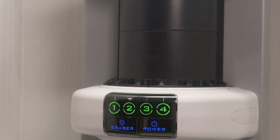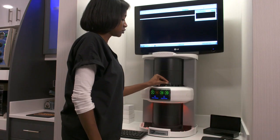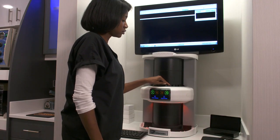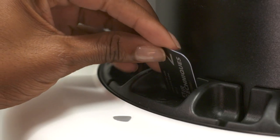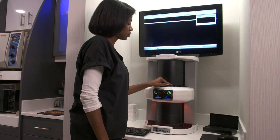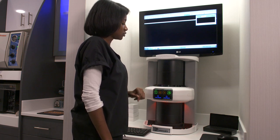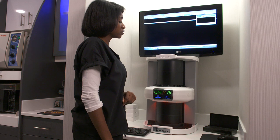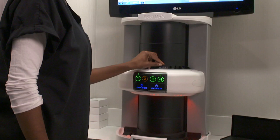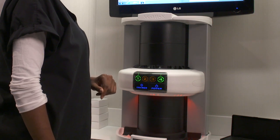Now you're ready to insert your sensor. Open the transfer box and take out a flexible sensor, holding the long edges of it with your thumb and index finger. With the printed side facing you, insert it into the proper guide slot. Push it down with your finger being flush with the top of the sensor until you feel the scanner start to pull it and it is moving downward on its own. At this point, the LED will turn amber, indicating that the sensor is being scanned.